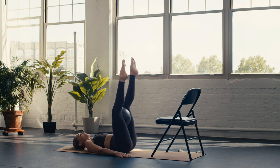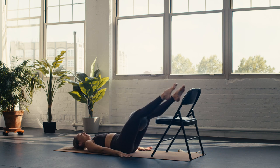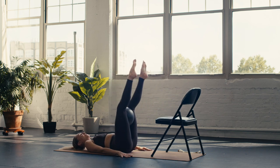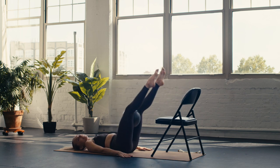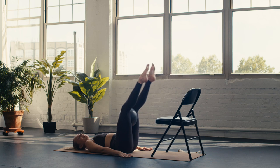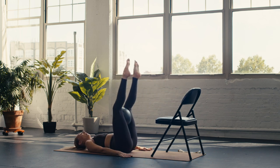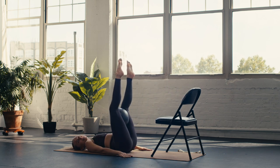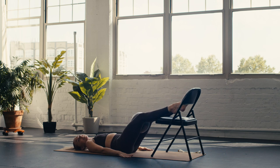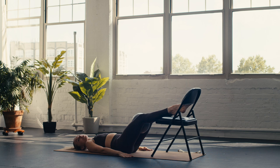We're gonna lower the legs to tap the chair. Arms by the sides. Lower for two. Lift for two. So you're still squeezing that ball. Lift. Yes. Lower. Lift. Beautiful. Down. Up. Lower. Lift. I am shaking. Down. Up.